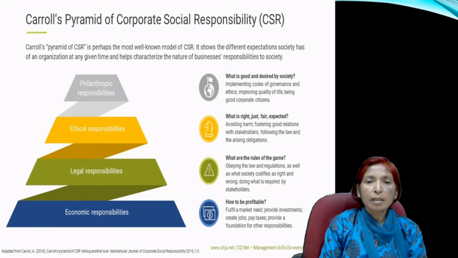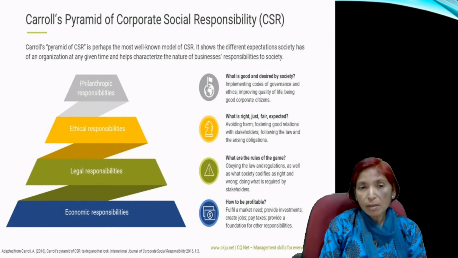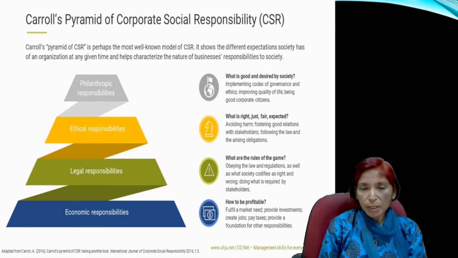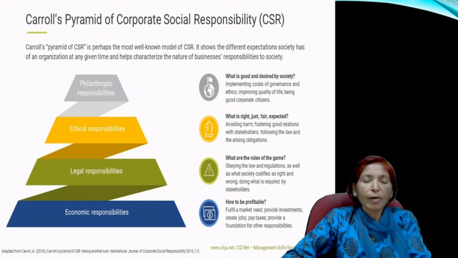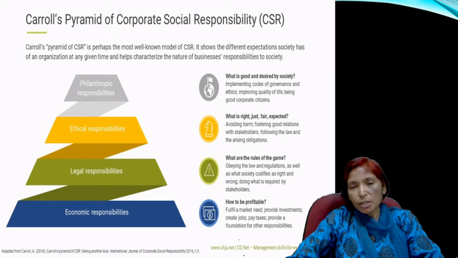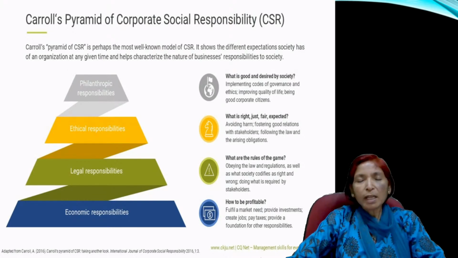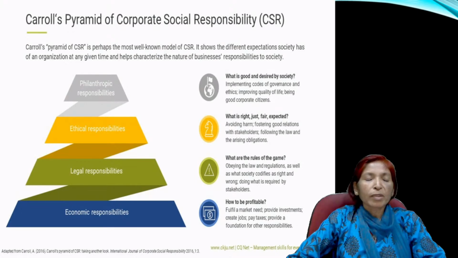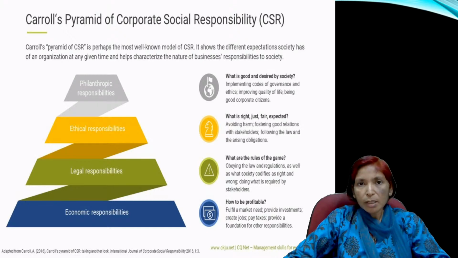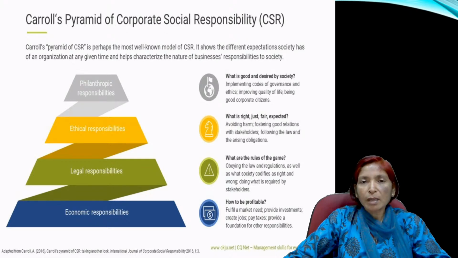Economically, if the company is strong and has a good image or reputation, then the company should also provide a good pay scale to their employees without any exploitation, without harming anyone's interest. The company should be fair and give the right remuneration to the right people so that each and every person can fulfill their basic needs or basic requirements.